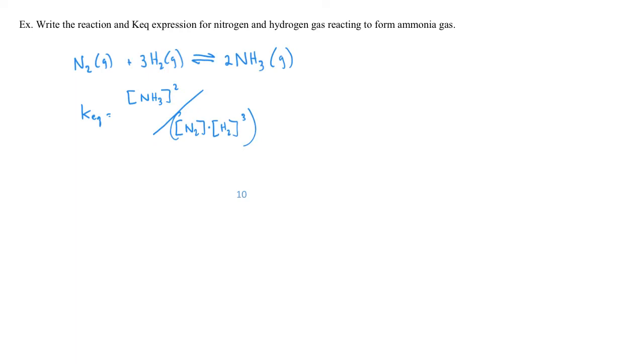Okay, so that's basically what we need to know about the equilibrium constant, KEQ. The most important concepts are the values. So if KEQ is greater than 1, that means it's product favored. If it's less than 1, it's reactant favored. And if it's close to 1, it's not really favored strongly in either direction. Next, what we're going to look at is a version of KEQ. It's called Ka, or the acid dissociation constant. It's an acid-specific K that we use. So let's turn the page, and we will wrap up our equilibrium topic with that.